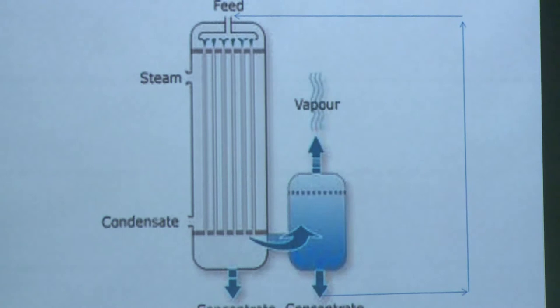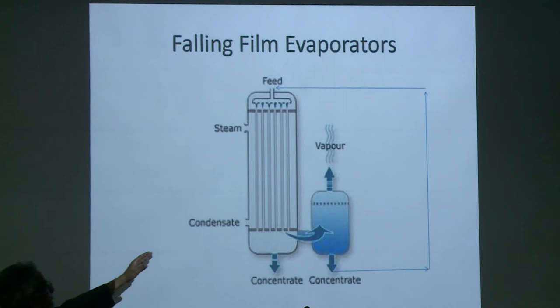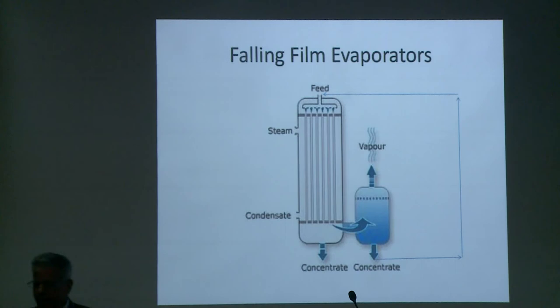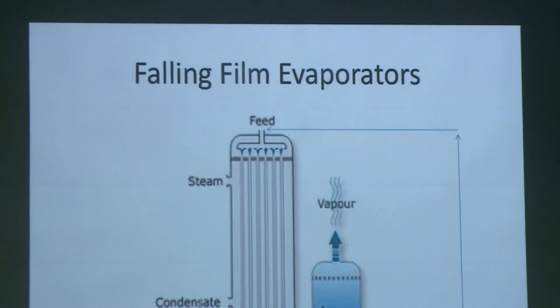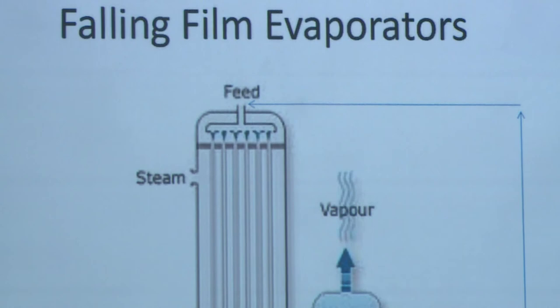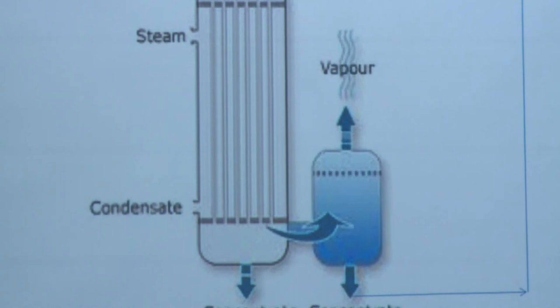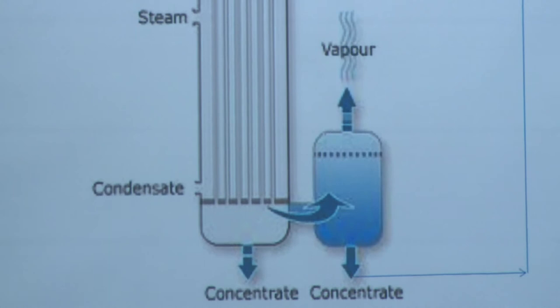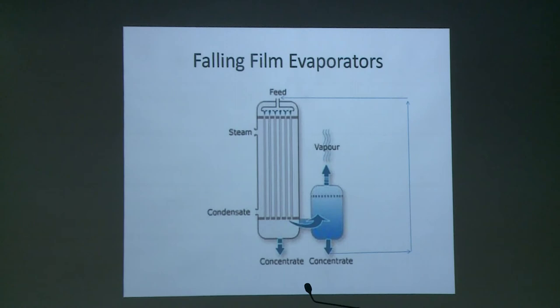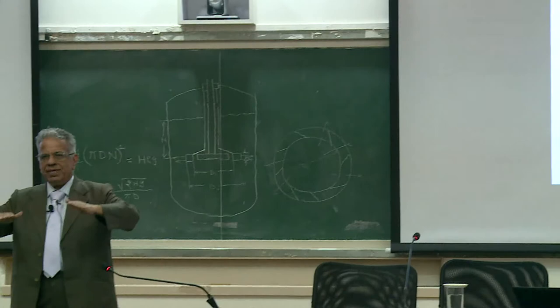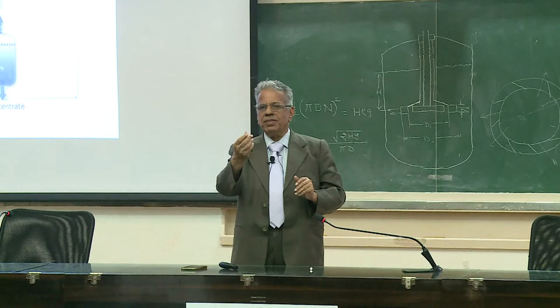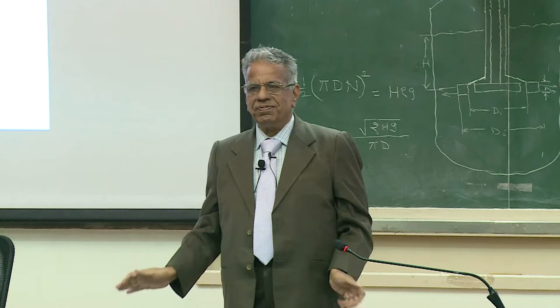Imagine one heat exchanger, with one pass on the tube side and one pass on the shell side. There is a liquid distributor at the top, and for all these vertical pipes, the distributor is designed in such a way that liquid flows like a film inside those pipes. Imagine one pipe, then you overflow the liquid, and then it passes like a film. If there are 50 tubes, you have a plate on which there is some liquid pool, and you protrude the tubes above the tube sheet in such a way that it overflows inside in the form of a film.